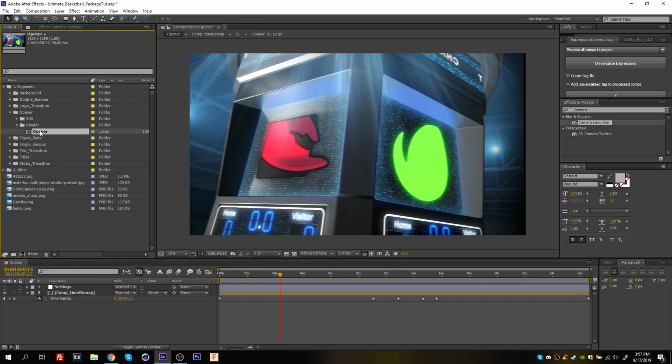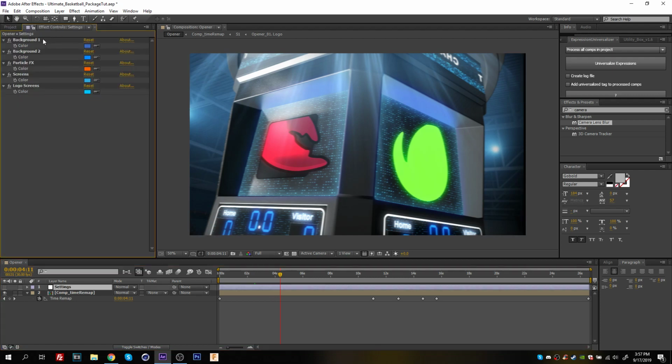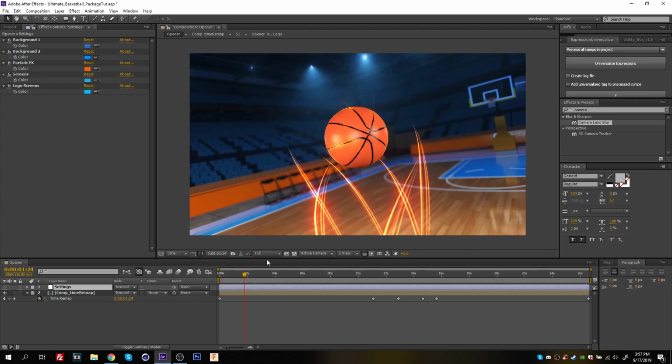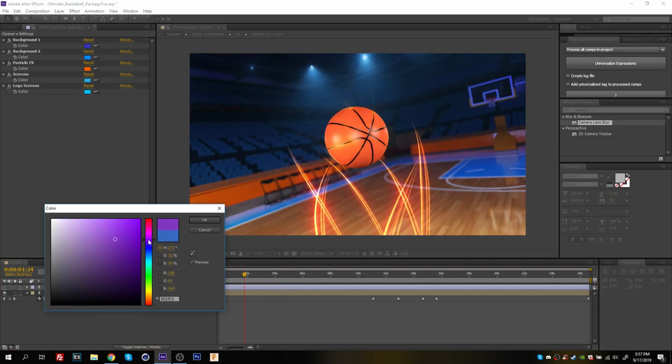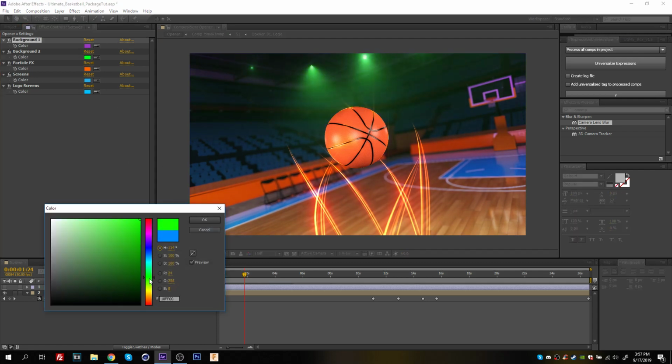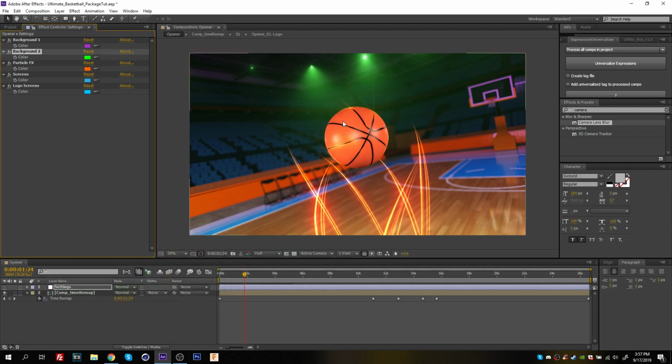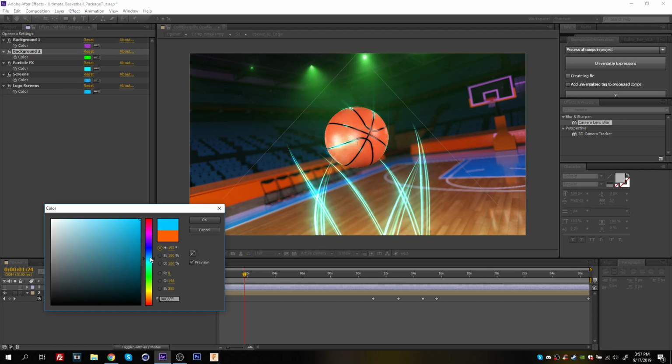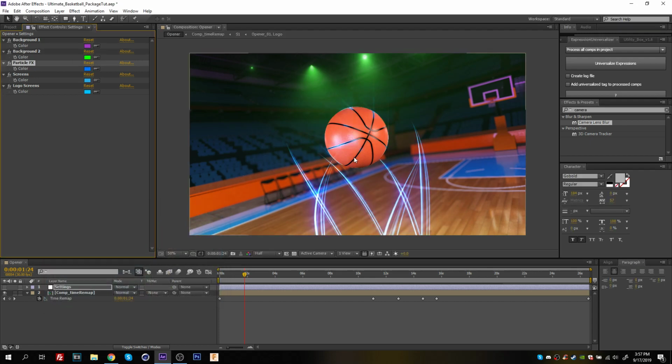Inside this opener you can find the render, and this is the opener renderer. And if I select the settings layer, here we only have options for the colors, so I can change the colors of the background. And let's select a different frame here, maybe set this to half resolution, and we can change the first color similar to the previous segments. And the flares in the back we can change as well. Then various scenes will have some particle effects with them, and you can change the color for those. So I can change the color here, for example.